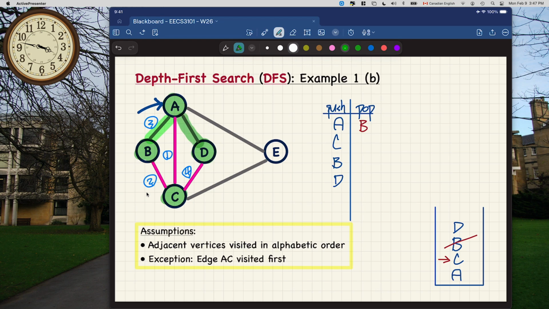All right. So now D is active. As far as D is concerned, these 2 are handled. Backtrack. Remove it from the stack.